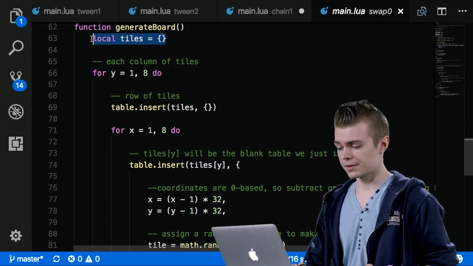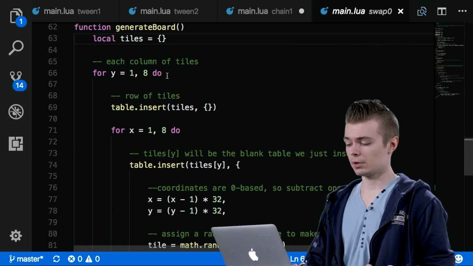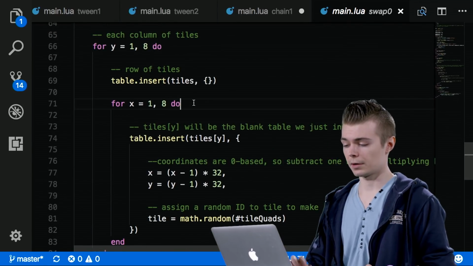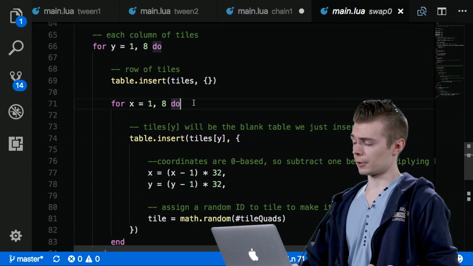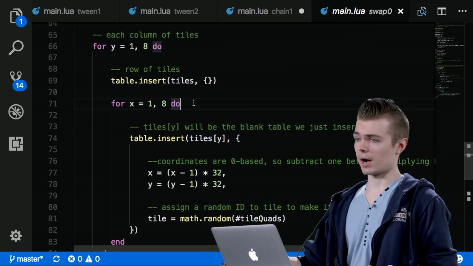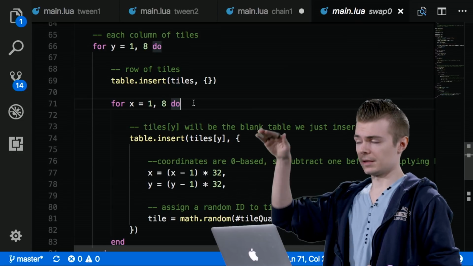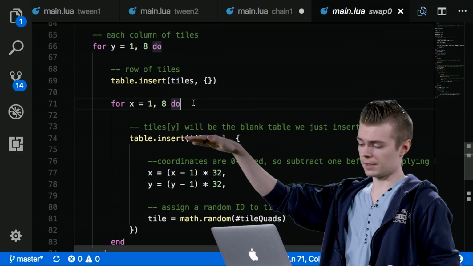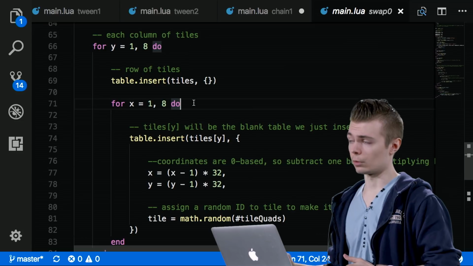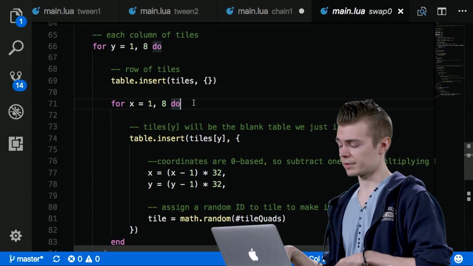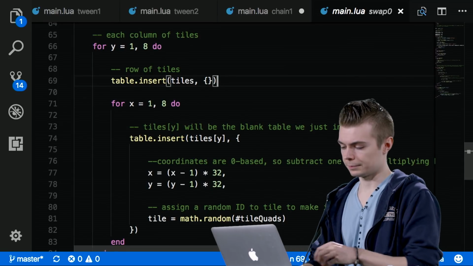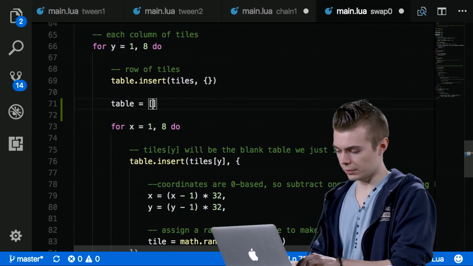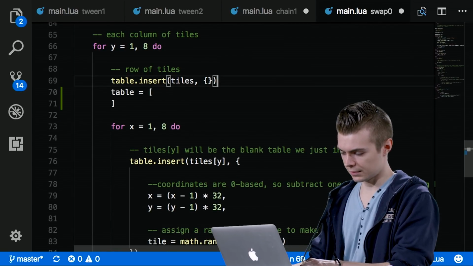So local tiles is going to be an empty table, and then we're just going to do a nested for loop here. Y to X, the standard is usually Y first and then X, and then we index y before x, just because of the individual rows of a 2D array or table, such that, for example, if our table was equal to this, oops, sorry, syntax bug.